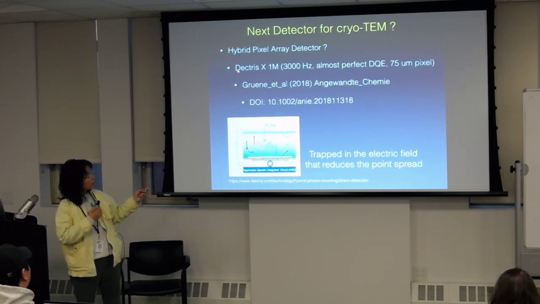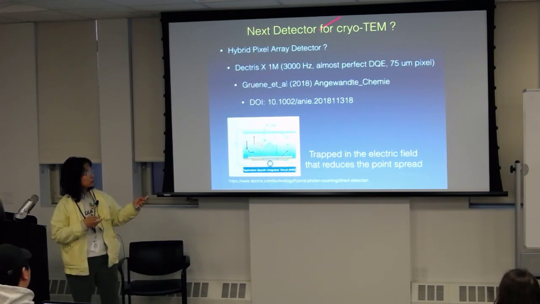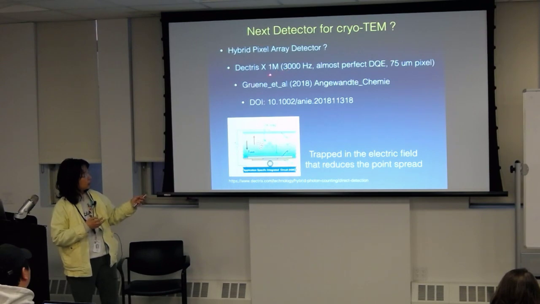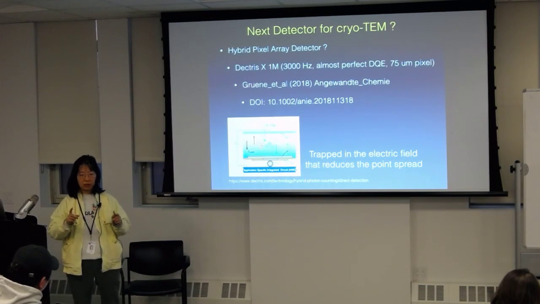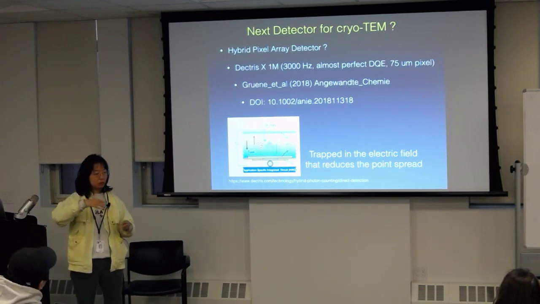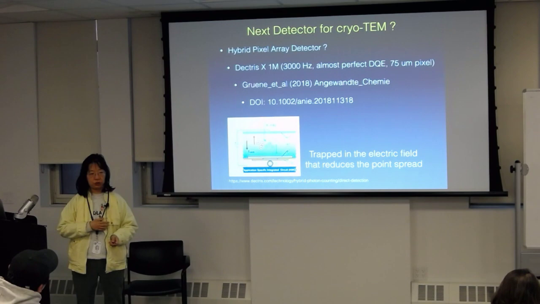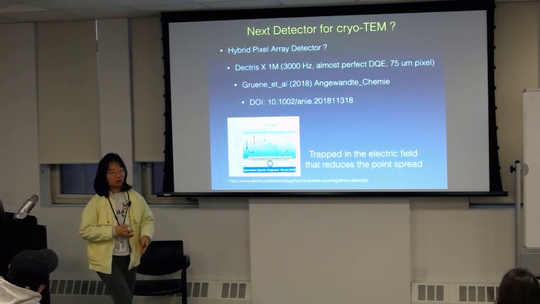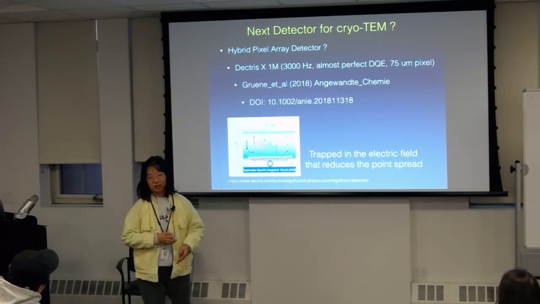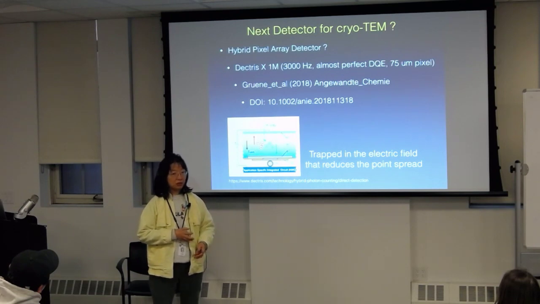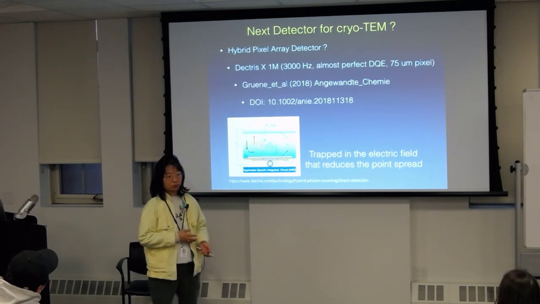And in that, they take basically one of these hybrid pixel detectors from Dectris and use it on that. This particular detector, for example, this model they call the 1M, is a 1K by 1K detector. They're running at 300 hertz, which means you get 3,000 frames of information. So you can run it really fast, and at the same time they have really good performance.